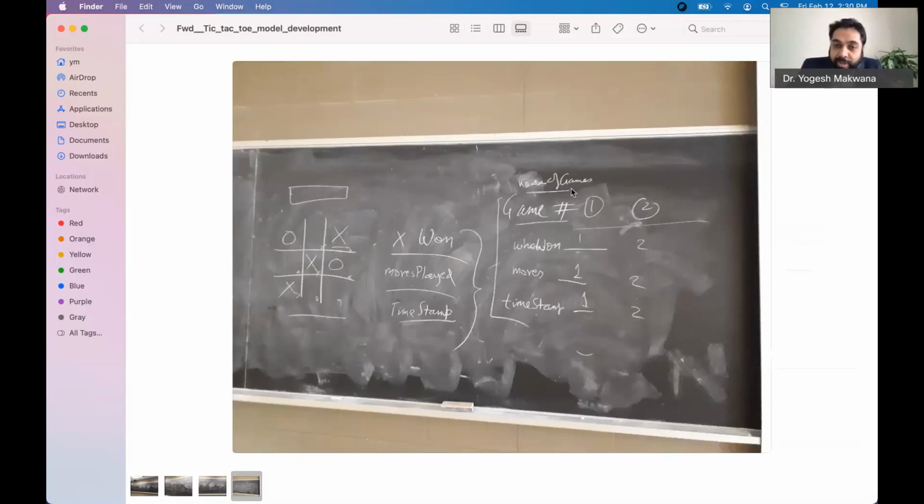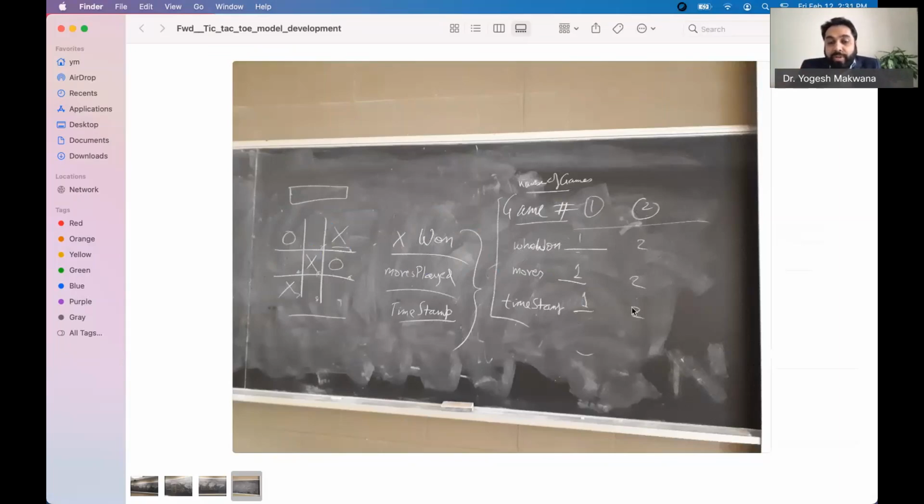And on top of them, we will store number of games, total number of games played. So in the database, you will have a variable called number of games played. So if that number is 5, then you know that you have to retrieve data for 5 games: who won 1, moves 1, timestamp 1, and then who won 2, moves 2, timestamp 2, like this up to 5.